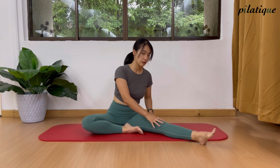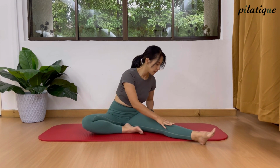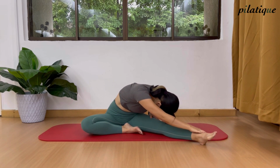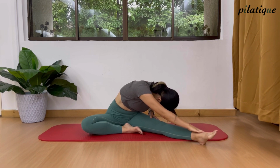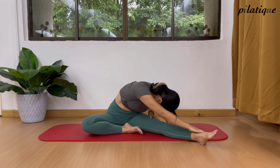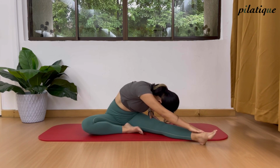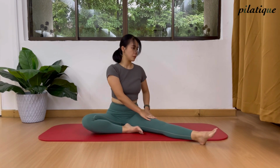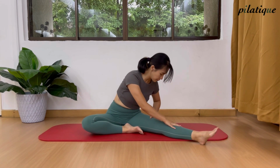Next, you're going to find the direction of your legs. Keep your opposite arm long and slide onto your legs and think about reaching over. Keep your sit bone heavy and just breathe in this position. In this position, you want to feel the elongation of your lower back as well as your hamstring underneath your thigh.